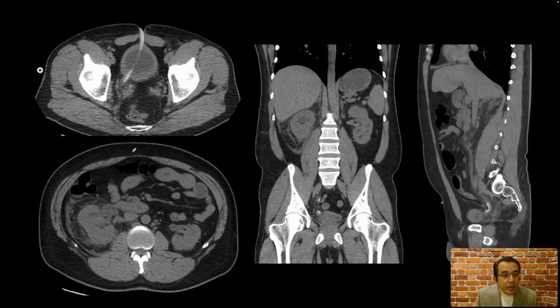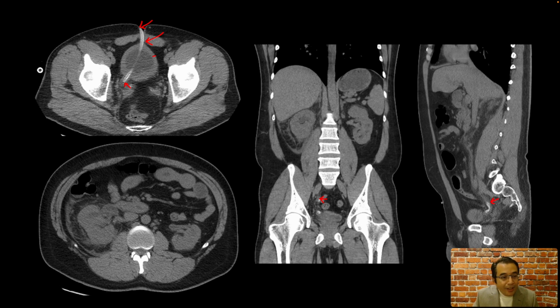Our next patient had a suprapubic cystostomy catheter that we see here on the axial image. We see that the urinary bladder wall is thickened, so there was probably some kind of chronic outlet obstruction because of which a cystostomy catheter was placed. The tip of the catheter went inside the UVJ and is protruding into the distal part of the ureter as seen here, and also seen here on the coronal image and also on the sagittal image.